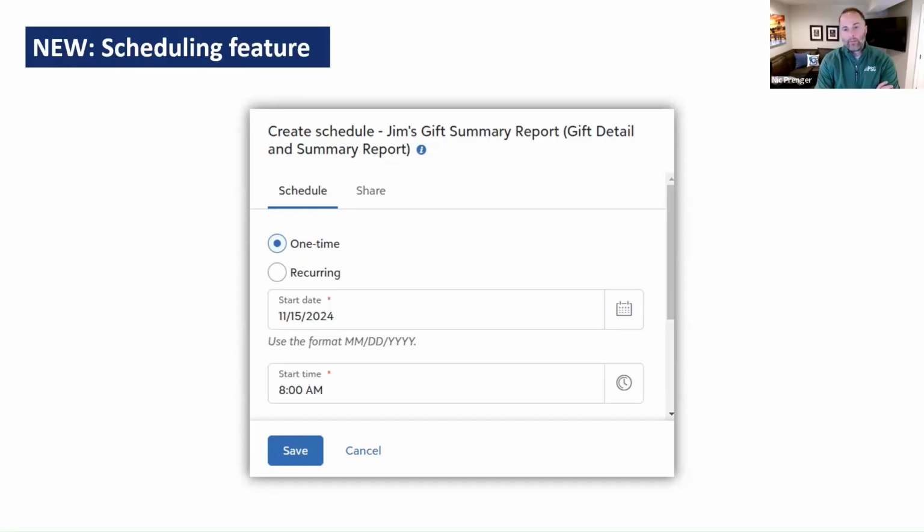Good. I know this is a big deal, right? Reporting is so much of your job, and if it's not available in WebView, you're not going to move to WebView.